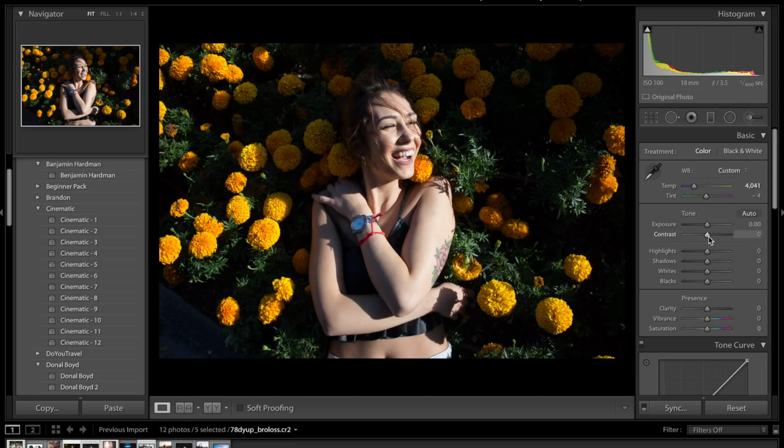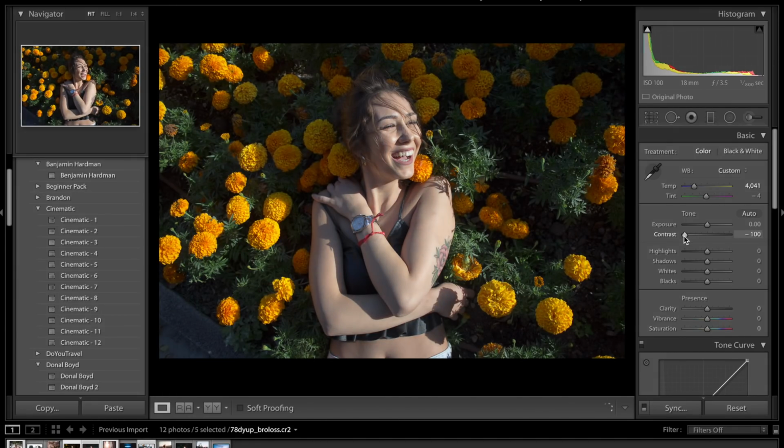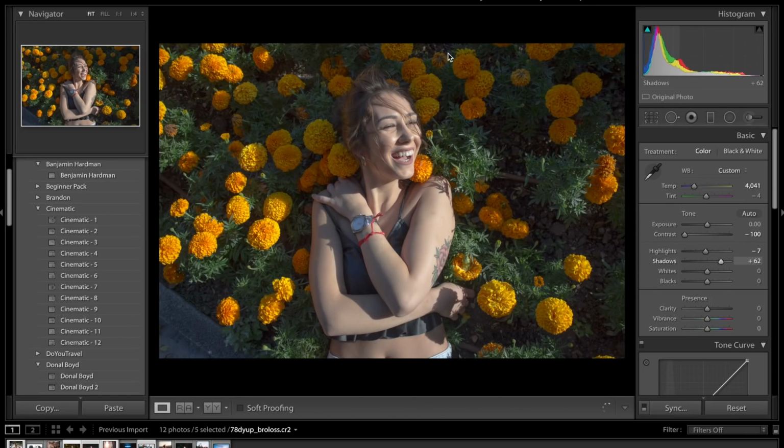One thing that's quite good to do if you're doing a cinematic color grade is, because there's no specific color that you're going for that's different from most images, you want to get your contrast slider and drag the contrast down, so then you have a better idea of what you can do with the colors later on. So we're going to drag the contrast down, then drag the highlights down, and also pick the shadows all the way up so we can see what's going on in this image. Now this image is going to look very, very flat for the time being, but we are going to come back and boost the contrast in just a bit once we've done the colours.